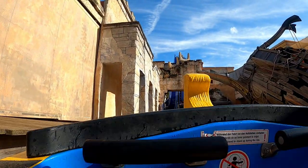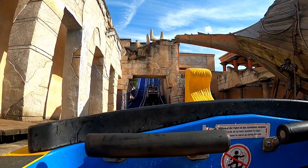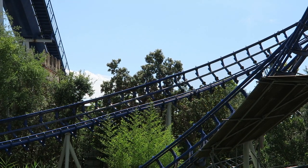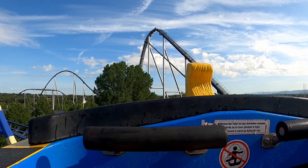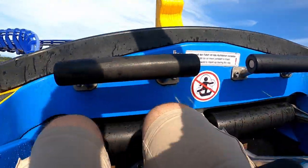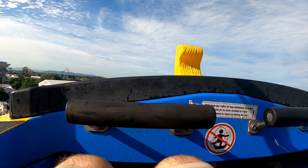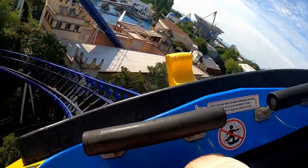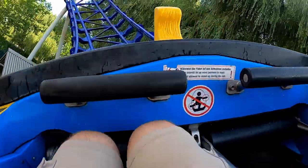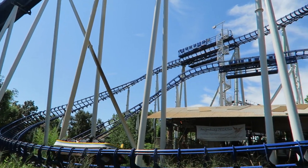You then ascend the larger of the two lift hills, which is 76 feet or 23 meters tall. The first section feels like one extended helix — the intent seems to have been to show how the water coaster system could handle banked turns. You start with a gentle U-turn into a mid-course brake run, then rumble down a large twisting drop. The first section of the ride has a noticeable shake to it, and that drop is followed by an uphill twist that actually pulls some decent positive Gs.